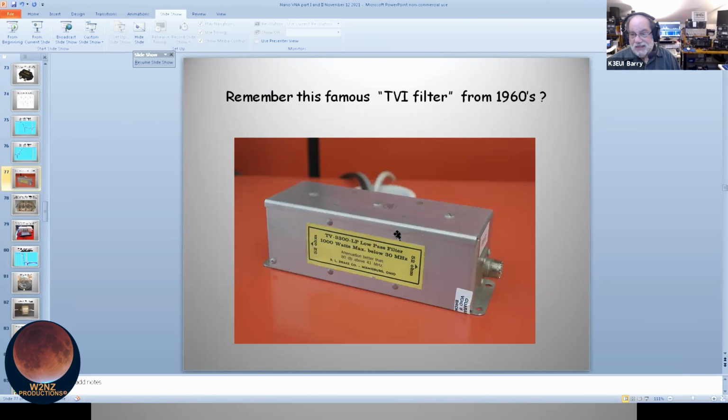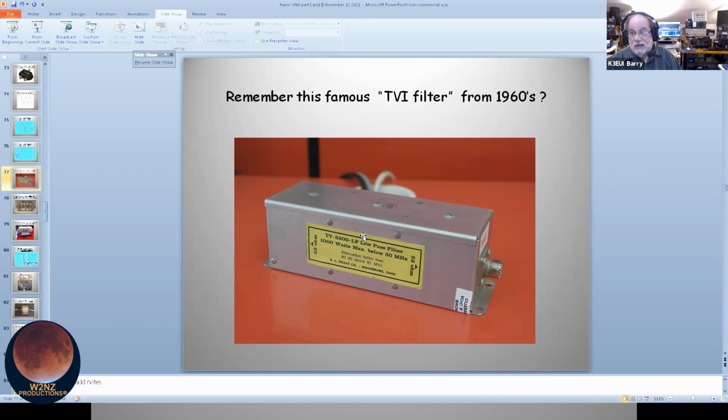My favorite. I had this as a kid. There's a long story, but I don't have time to tell you. I was getting into my neighbor's television. I was 13 years old. Heathkit DX100, 100 watts. Man, I would wipe out, back then it was all analog, channel 3, 6, 10 in Philadelphia. So someone said, get one of these, Barry. So I got one of these, and you hook it up, coax in, coax out.